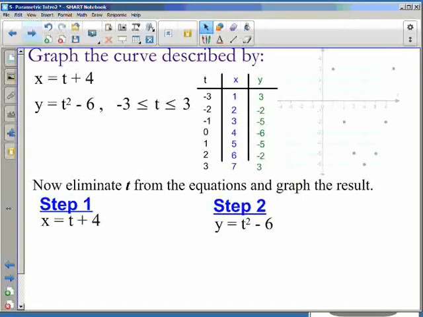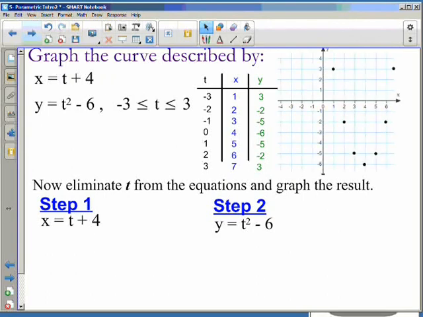And if we were to plot those points, we would see these values. You see 1, 3, 2, -2, 3, -5, and so on. Just by looking at the graph, it's fairly obvious that the y values decrease down to -6, and then they increase from there. So 4, -6 should be our vertex, and sure enough it is.